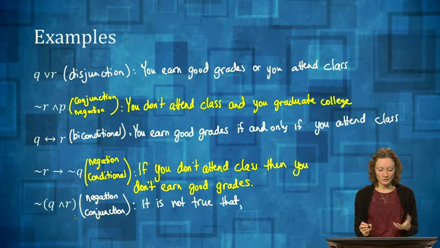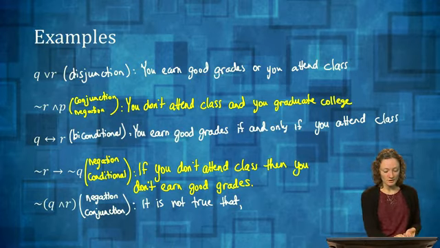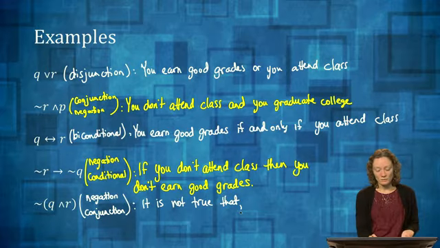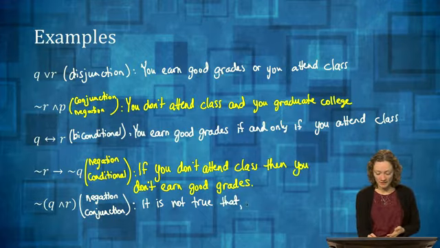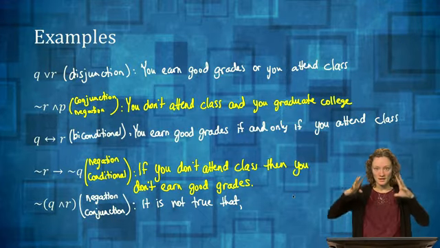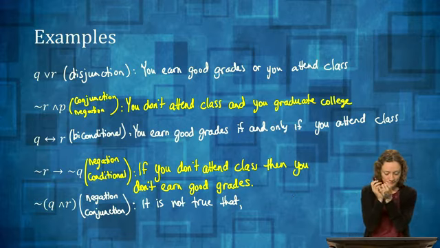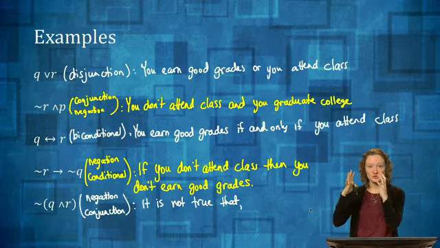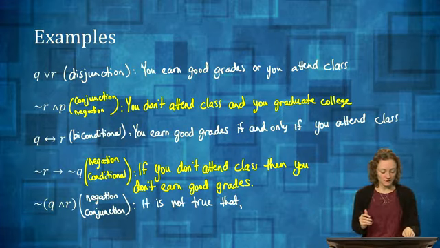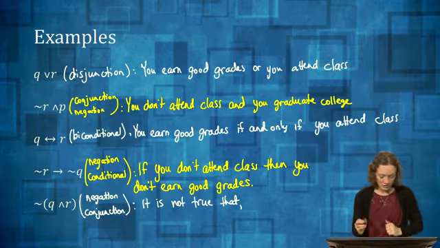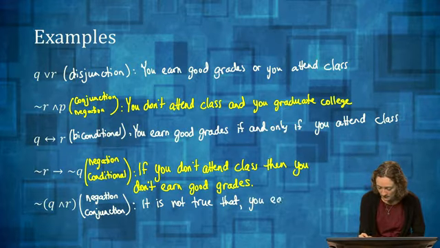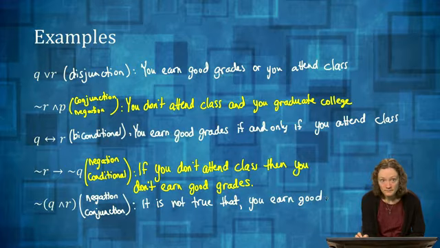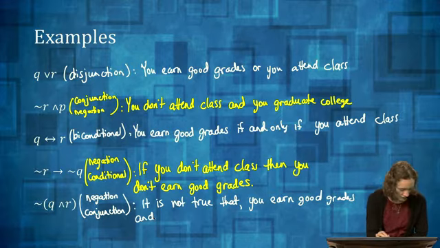Now you'll notice, for the first time, we've had a parentheses in our symbolic form, and when we translate, it becomes a comma in our sentence. This indicates everything that comes after this, or potentially before it, is stuff that should be kind of grouped together. There's only one idea in front, it's not true that. So the two ideas that come after will know, oh, it's not true that, these are the two things that are not true. So we have Q and R. Idea Q, you earn good grades. And idea R, you attend class.